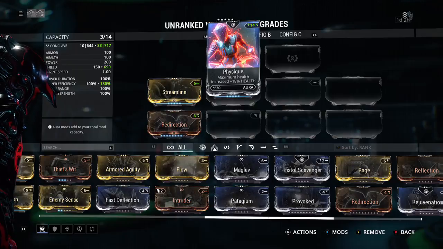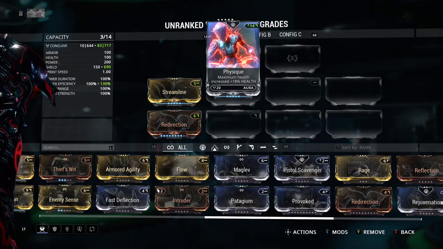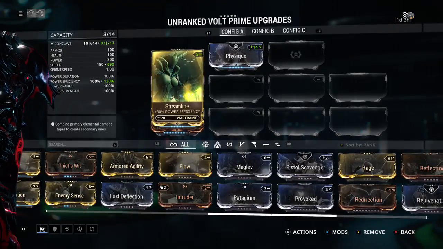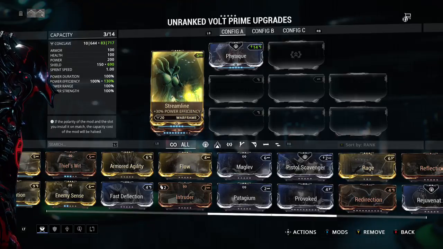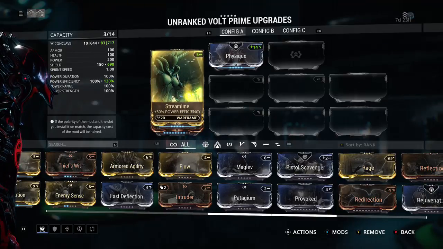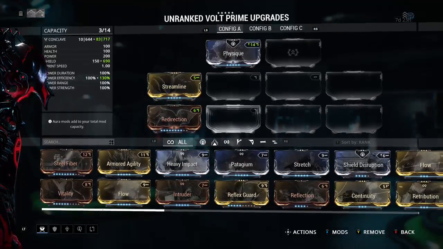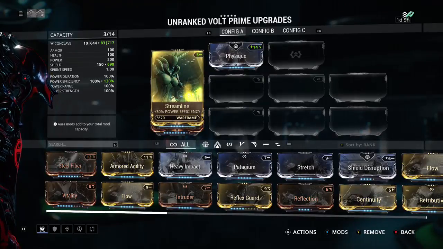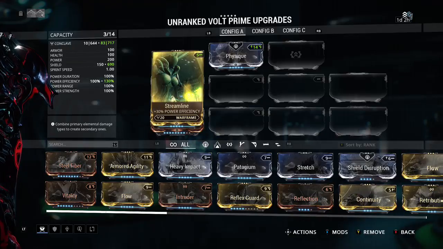Physique actually gives me and my entire squad an increase to max health of 18%. Now, what does Streamline do, guys? A lot of people don't understand what mods do, so I'm going to go over these in multiple videos. I'm going to keep coming back and touching base so I can fill you in on different ones that I use. But let's look at Streamline real quick. Streamline does plus 30% power efficiency.